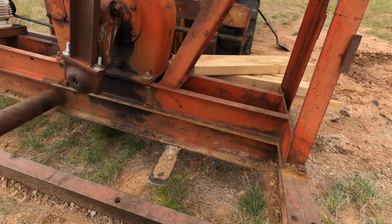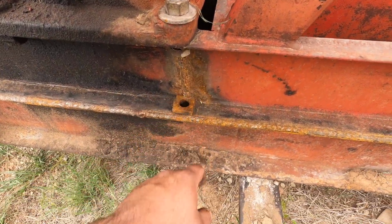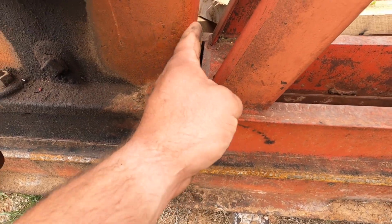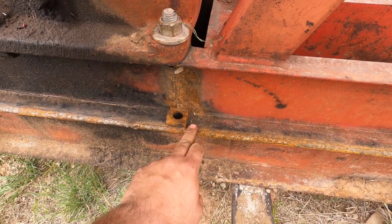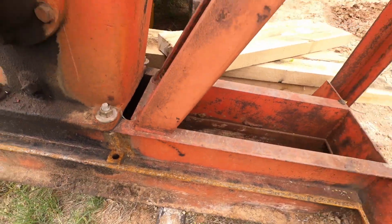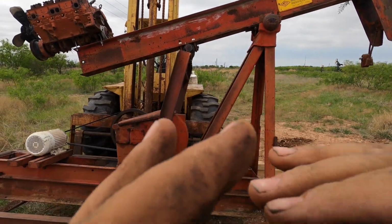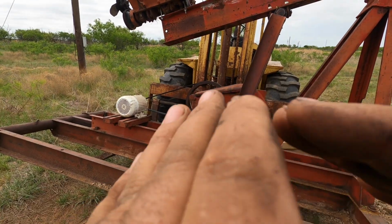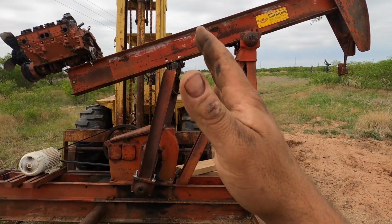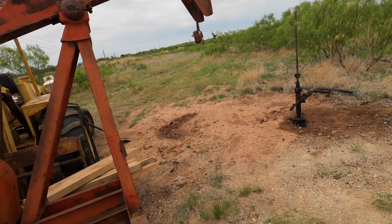Anyway, what happened is it broke right here. Now this one's broke too, or has been broke. It's been welded up. But this top part of the skid broke. This bolt came out. I didn't put a bolt back in this because this is all welded. And the Samson post all went forward. So the skid reared up like that, and all this went forward. The beam and everything just fell forward.